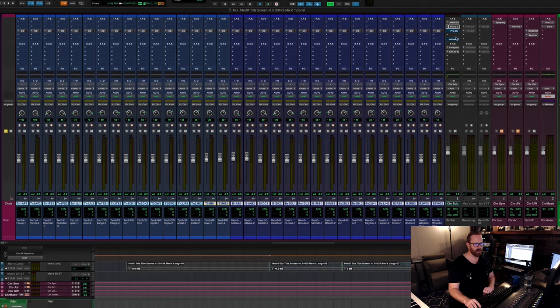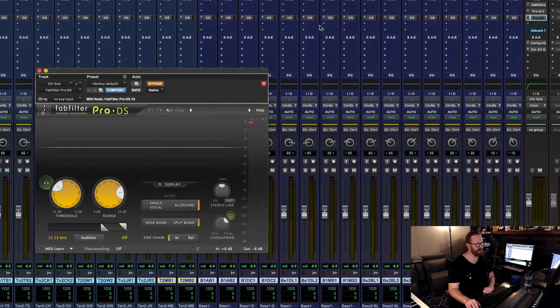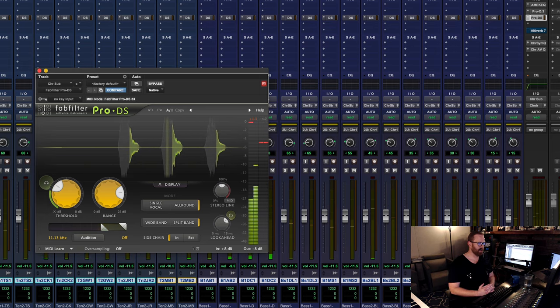Is what it is. Anyhow, even though I'm DSing the choir all together, I think this is something I added after I got everyone together and was doing the final mix of the choir within the entire track. And it was still just a little bit sibilant. So I did a little bit of de-essing on the entire bus here. And that's actually getting a decent amount of de-essing there.